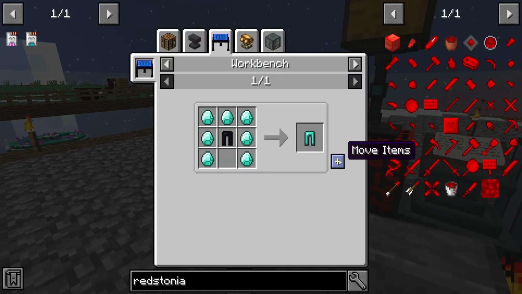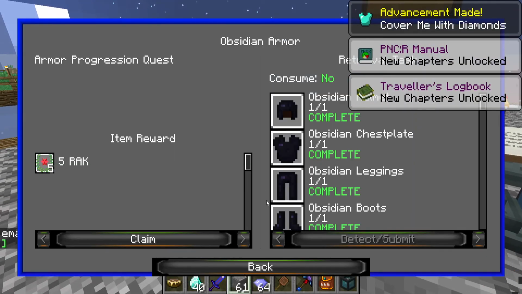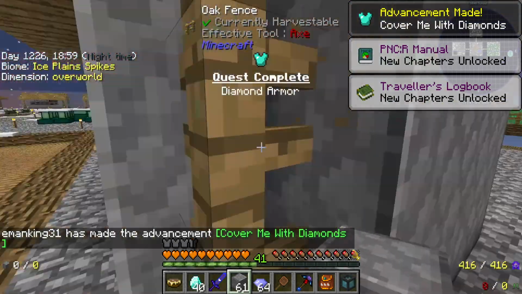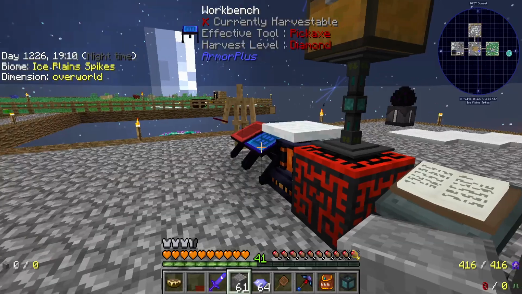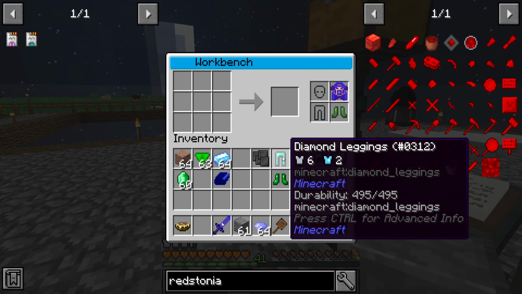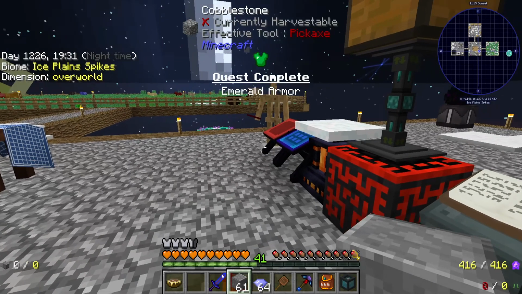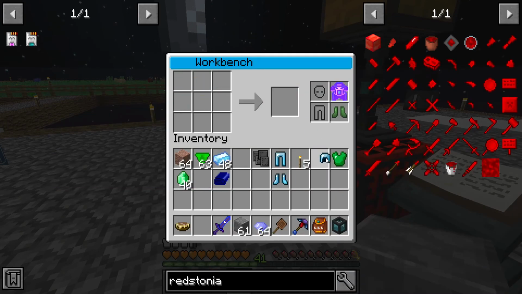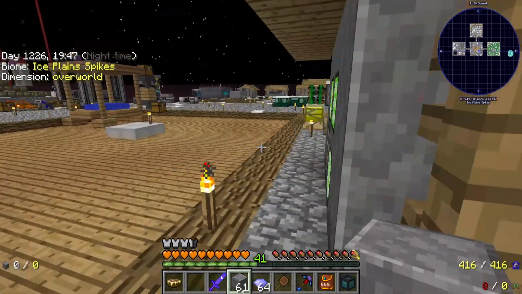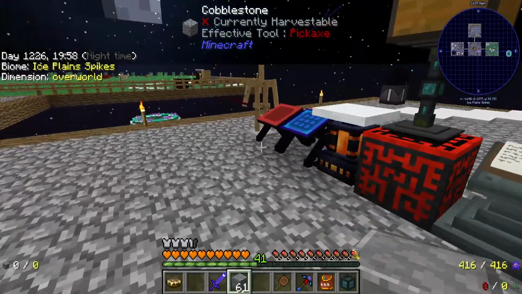This is used to make diamond armor. And then it's emerald armor. Emeralds. Stack of those. Put those away. Boxes. It's emerald armor. And then we have platinum armor. Platinum, platinum, and platinum. Now we need diamantine and emeratic, which we have the stuff for, and that will finish off this tier of them.